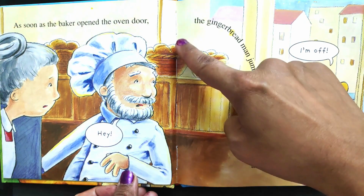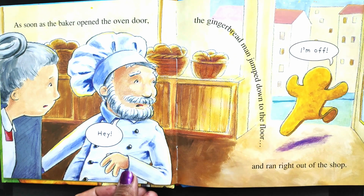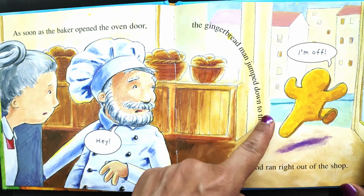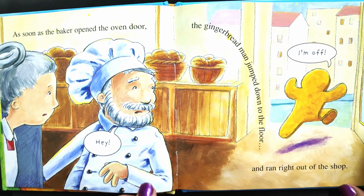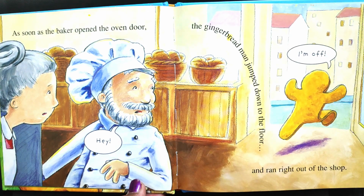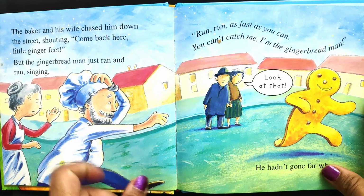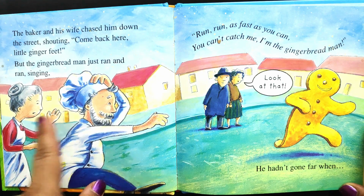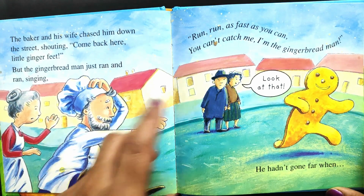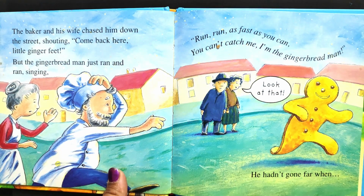And then what happened? The gingerbread man jumped down to the floor and he ran right out of the shop. Oh, the baker got shocked. Oh my God, the gingerbread man can walk. He can run. He jumped and he ran out of the shop. And what is he saying? I am off, ta-ta, bye-bye, I'm going. He ran. And see, the baker and his wife are chasing him. Oh, stop, gingerbread man. And they started shouting, come back here, come back here, little ginger feet.